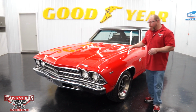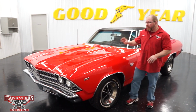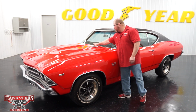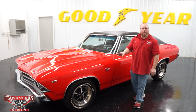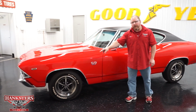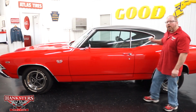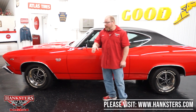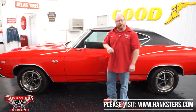So, a nice bright red exterior on this car. The paint's very nice and very, very bright. I mentioned the steel SS hood. We've got those louvers up here on the top side, and those are in great shape. All of our bright work, meaning all of the chrome bumpers front and rear, the wheel lip moldings, our drip rail molding along the top, even the moldings that go all the way around the vinyl top and the windows, all of that is in excellent condition on the car, even those mirrors on both sides.